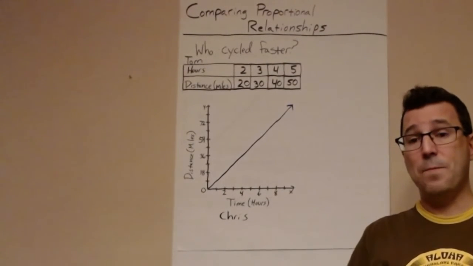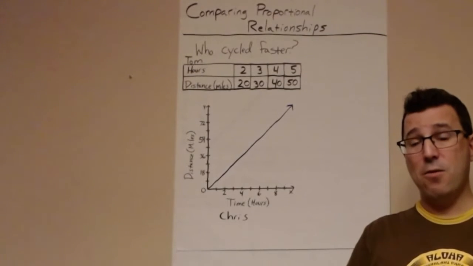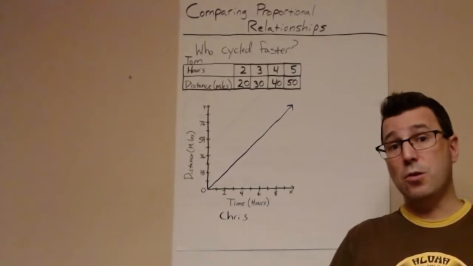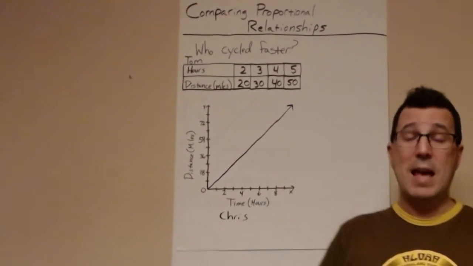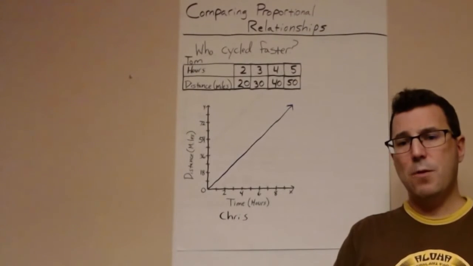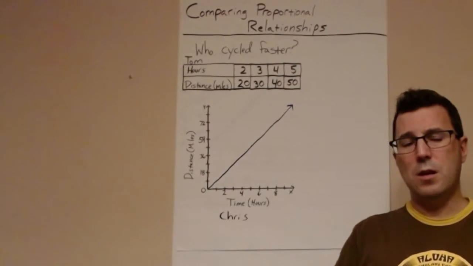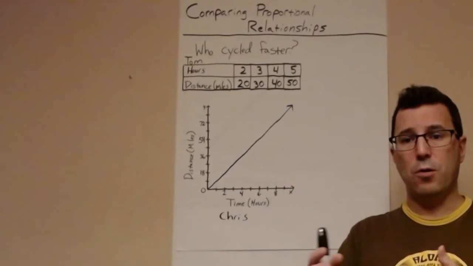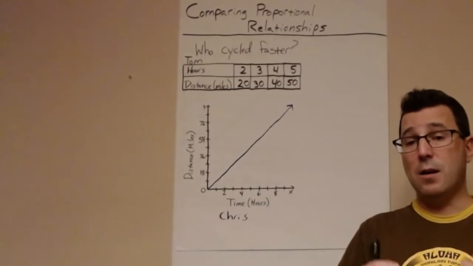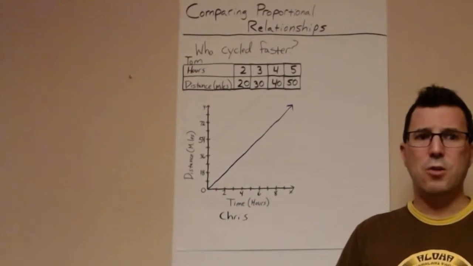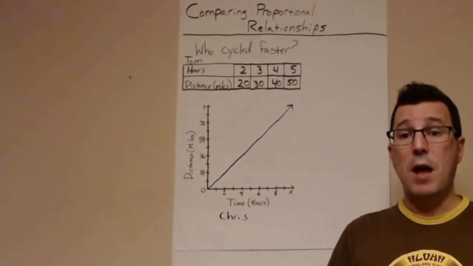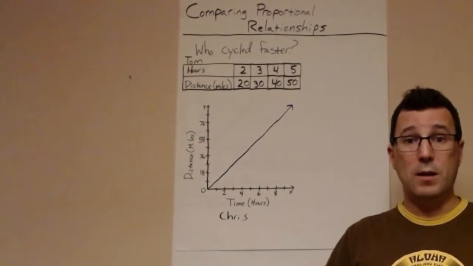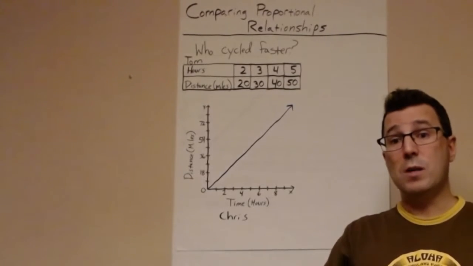In order for us to actually compare different proportional relationships that are represented in different ways, we need to find what's called the unit rate. And basically what that is, if I was going at 1 unit, so the price per unit, the distance per hour, things like that, we're talking about in 1. So you would think of a unit rate that you hear a lot is miles per hour. So when a car is going 60 miles per hour, what we're looking at is a car going that in 1 hour it's going to go 60 miles.